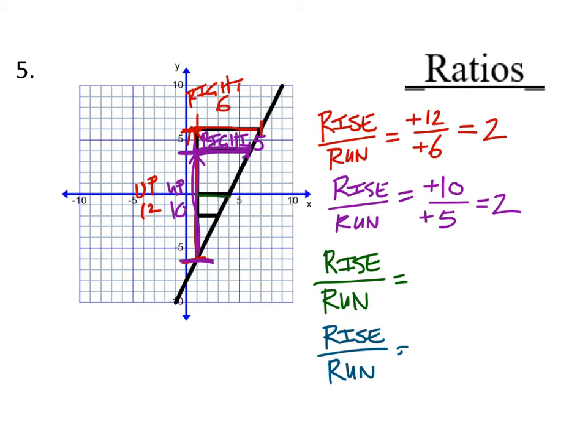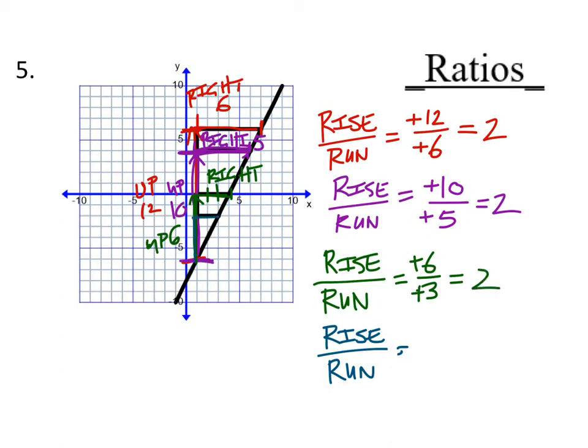The next one, this one is kind of hidden there on the x-axis, but it will still go up from -6 to 0, that would be up 6. So a rise of 6. And then going to the right from 1 to 4, you could count that 1, 2, 3. And 6 over 3 is 2.